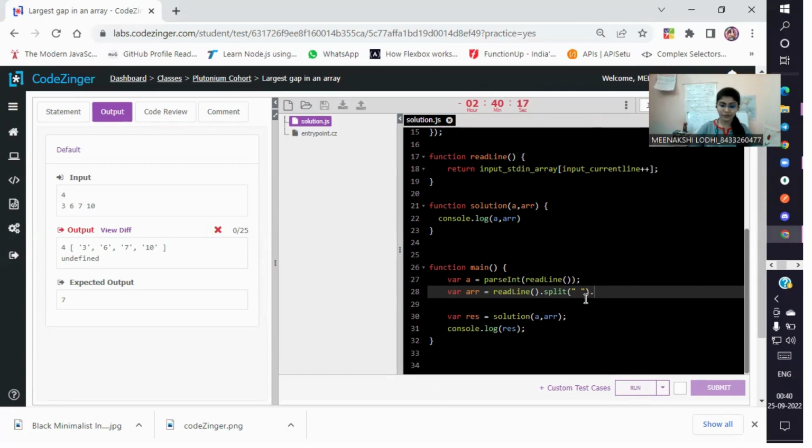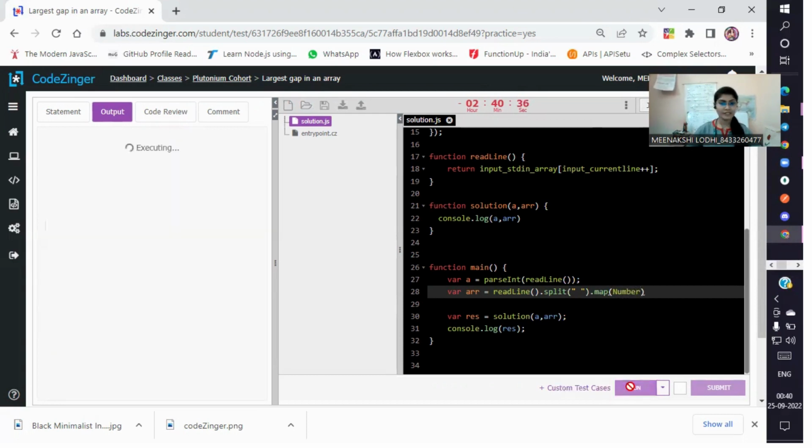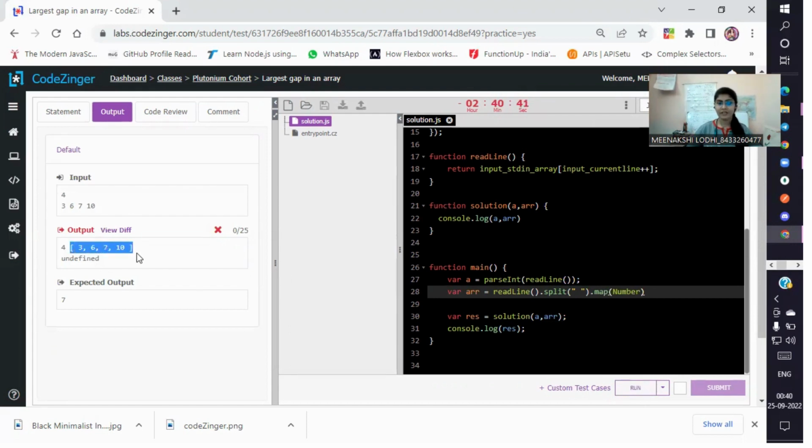That's why I am using the map function here, in which I give the parameter Number as the data type. If I run this program, okay, I have an array.